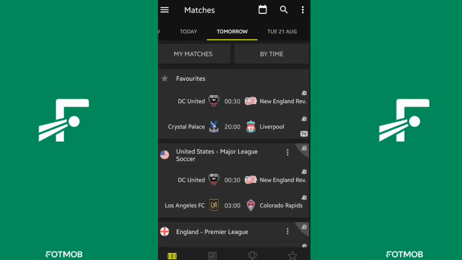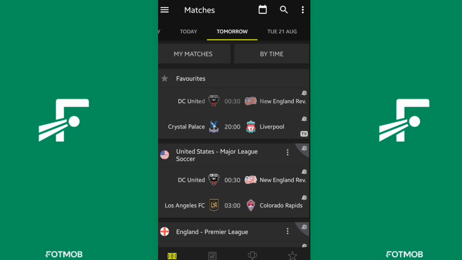So tomorrow, I'm not actually a Crystal Palace fan, by the way. Just somebody I know is a fan of Liverpool, so normally we have a little bit of hashtag banter in a WhatsApp group. So I like to keep my eye on how they're doing. Obviously, they're doing okay at the moment, so yeah, it's not the best.